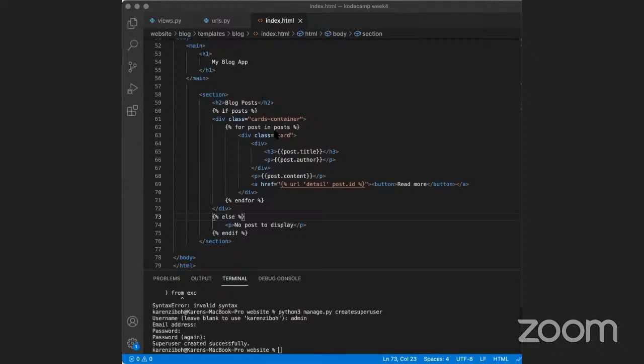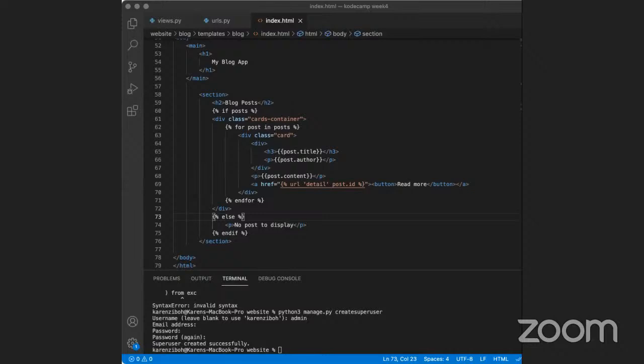Let's say we have a detail view in another app, let's call it a catalog app, and you want to use a view from the catalog app here.